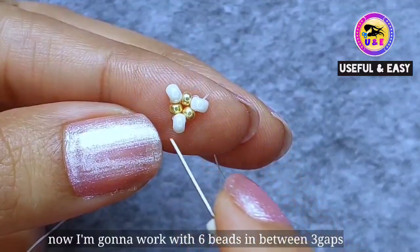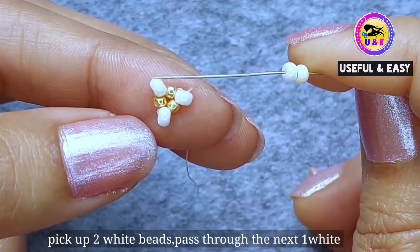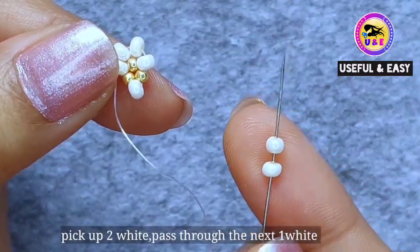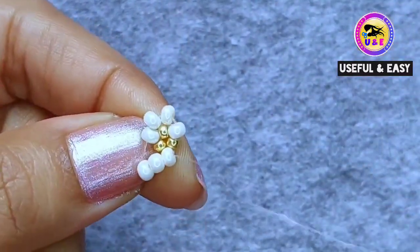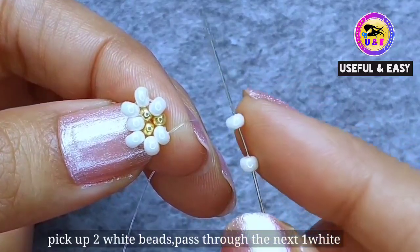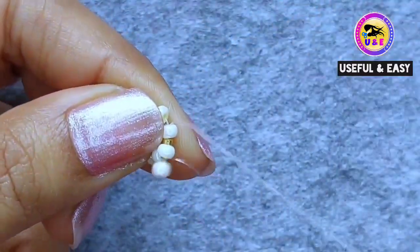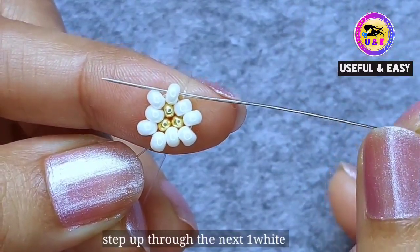Now I'm gonna work with 6 beads in between 3 gaps. So pick up 2 white beads and pass through the next white one. Again pick up 2 white beads and pass through the next white one, and once more the same. Now I'm gonna step up through the next white one.